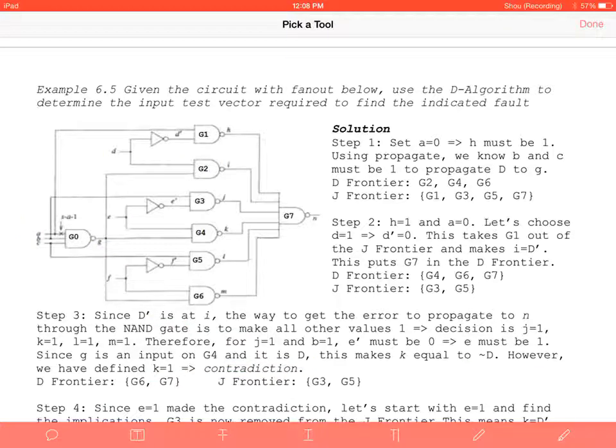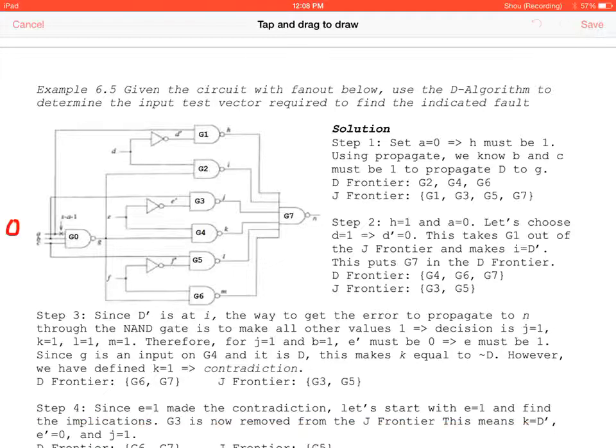So then, oh, so this should be 1, 1, 1. Oh, is that D? Yeah. G's D. G is D, and that's going to give everything's going to be D bar. I see what you're saying. Yeah, this is D, not D bar. Okay, that's what it is. So G is D. Propagate G to D.